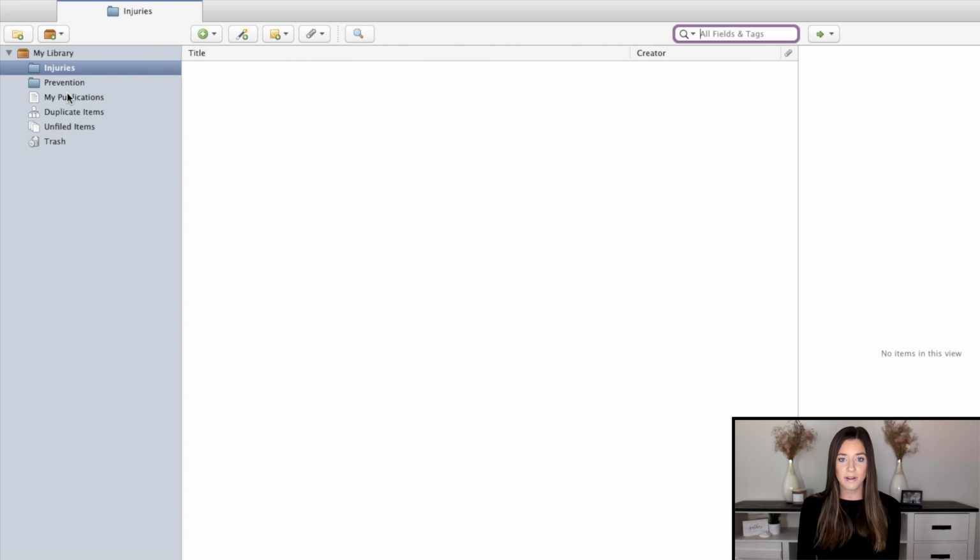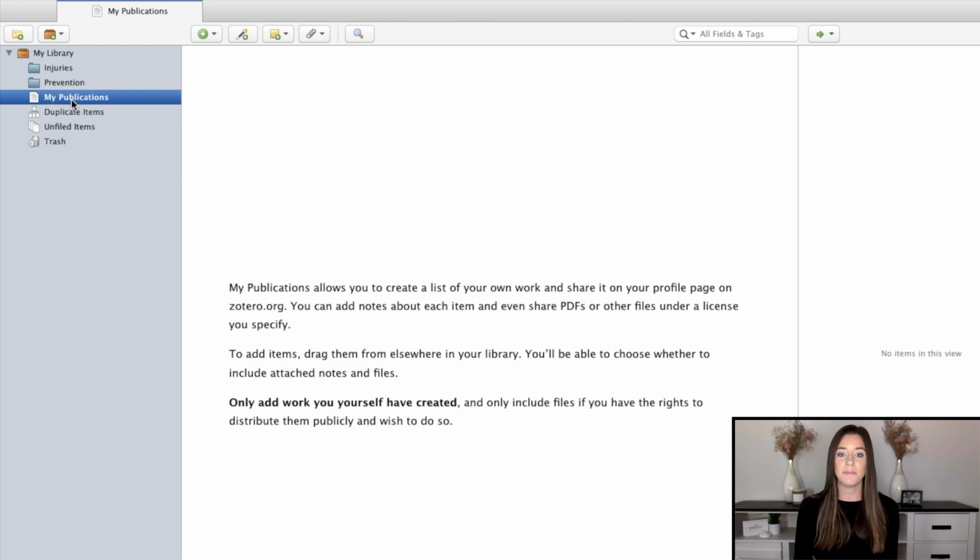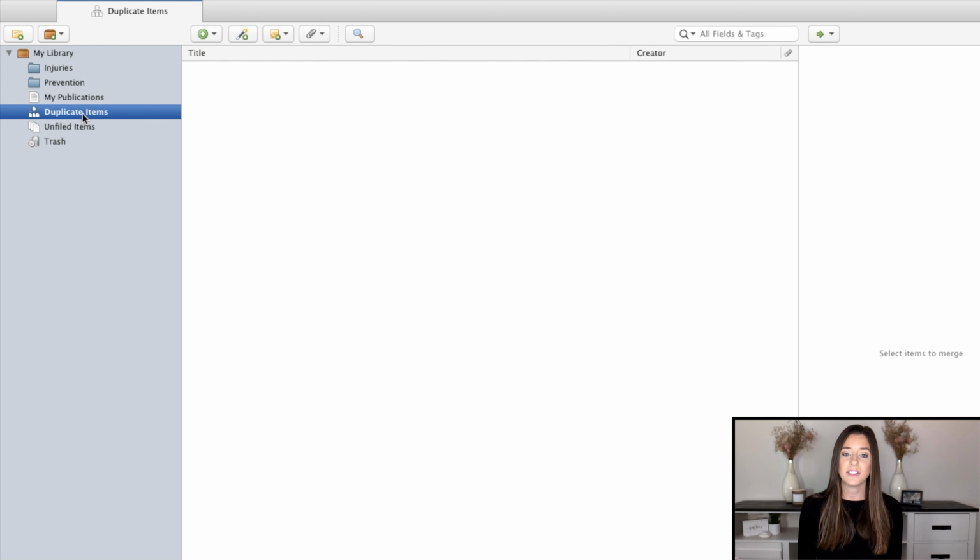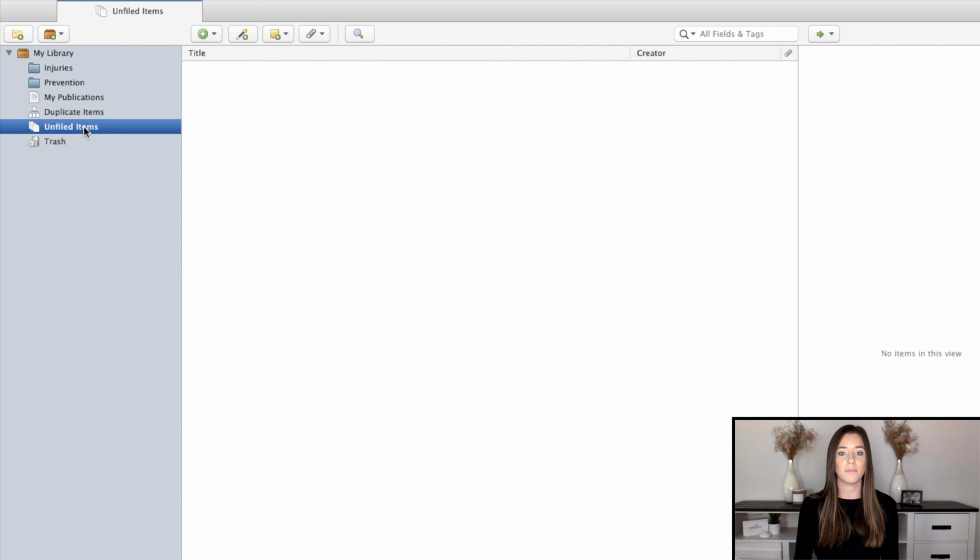Then, if you have produced any publications, you can keep your publications straight into your Zotero account so you have access to all of your papers right there. Underneath of that, you're going to see any duplicate items. Then you have any unfiled items. We're going to see how we can categorize all of our resources into the appropriate collections. And if there's anything left over, the unfiled items will be there. And then you have your trash. If you are finished with a resource or it's not the type of resource that you thought it was going to be, you can just throw it away in the trash and it'll be right there.